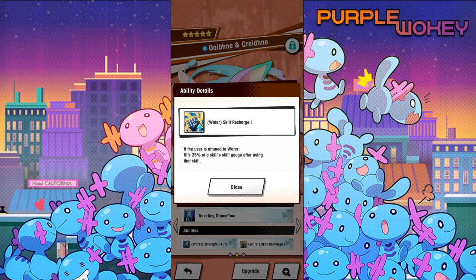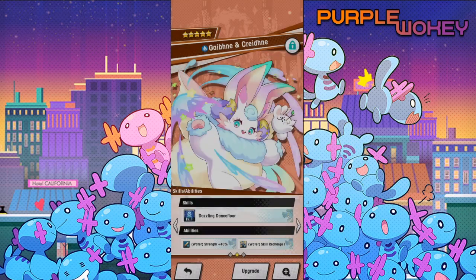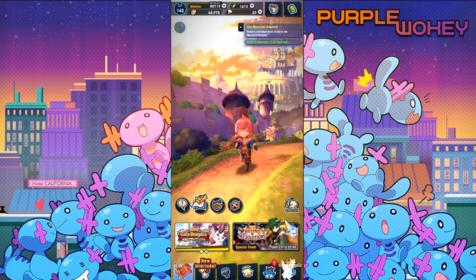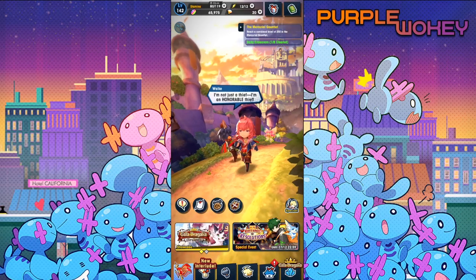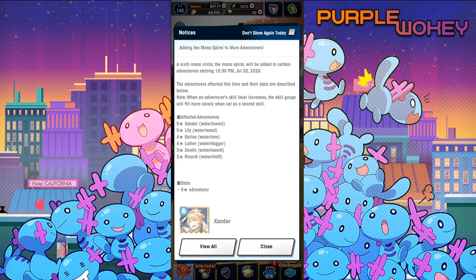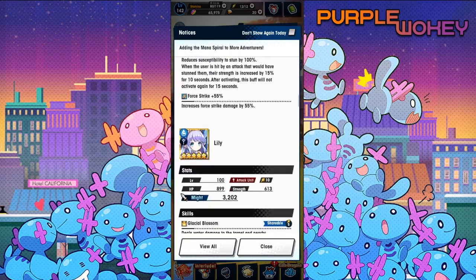Yeah, skill recharges. If the user is attuned to water, fills 25% of skill prep after using that skill. She's gonna get 30% after using, right? And am I reading that right? Well, maybe you would want to use her with an attack dragon, actually. And you know what? We'll see. This seems like a pretty good buff to me.